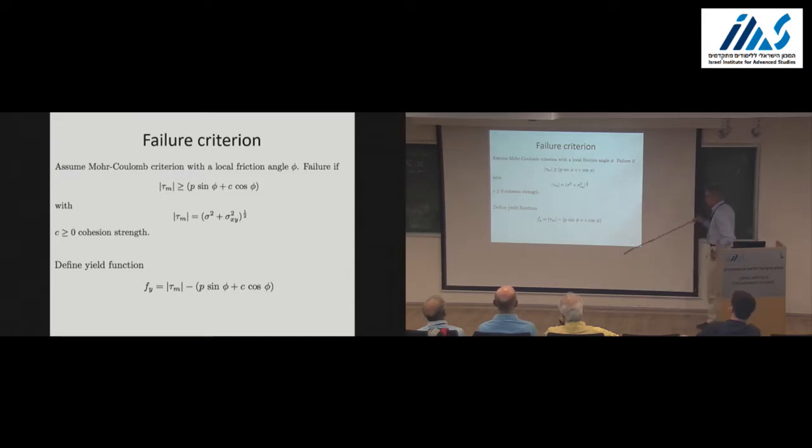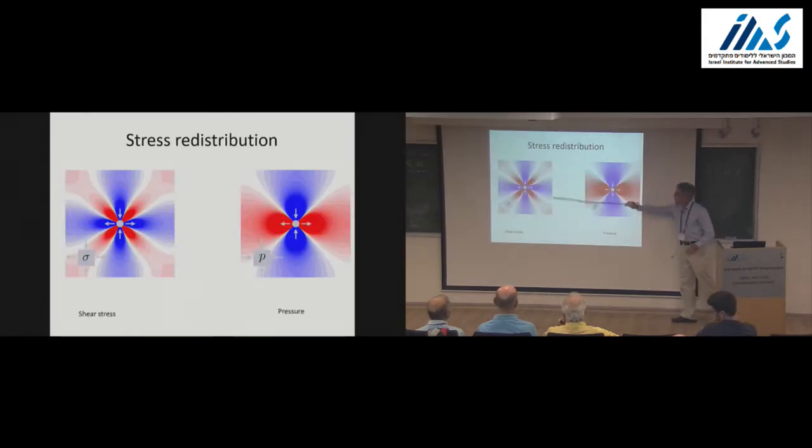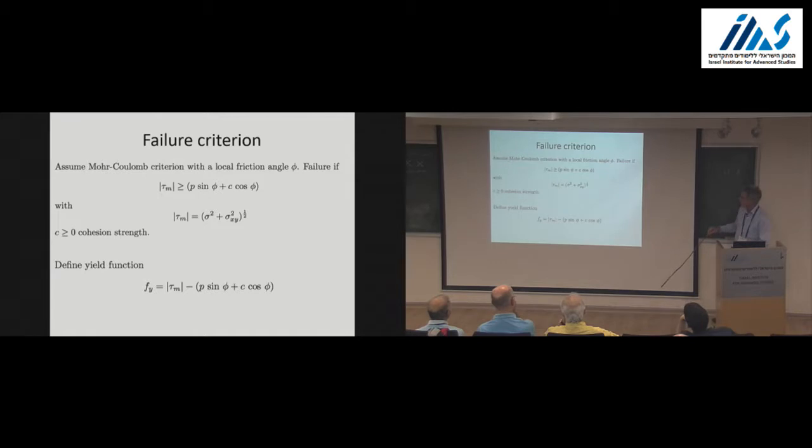It's very well known in continuum mechanics. And from this, I can define what I call a yield function, which is essentially the local distance I am from failure. So the difference, at any point in the material, between the shear stress and the pressure times the sine of the friction angle. Now, the question I would like to ask is, if I take these two ingredients, what is the response not in the shear stress or in the pressure, but really what is the response of this yield function to a local event at the origin?